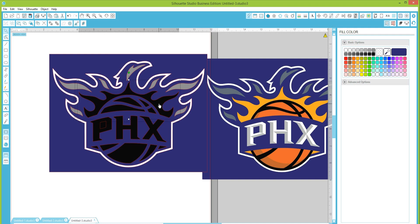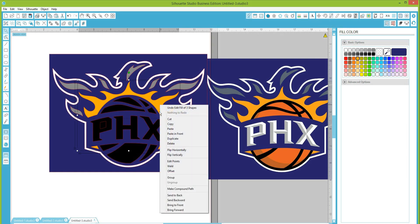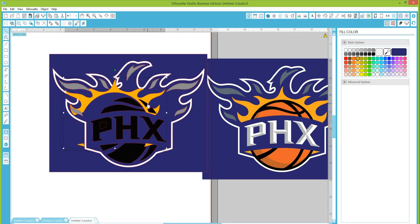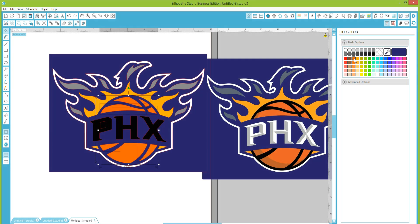The flame and inside of the banner are going to be yellow, so I'll click on that, hold Shift, and click on the other yellow parts — then color those yellow. While I'm at it I'm going to go ahead and group those so that they all select at the same time. Now I need to color the basketball — select that portion, hold Shift, click all the other basketball portions, and make that orange.